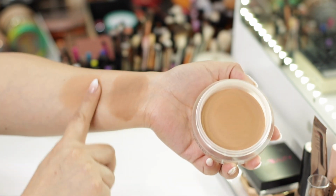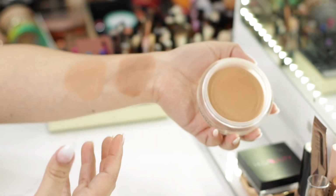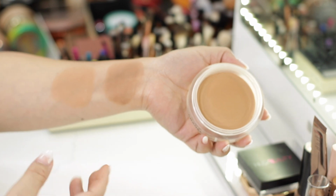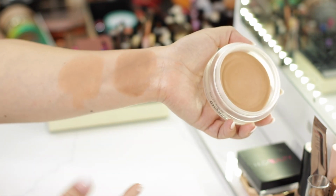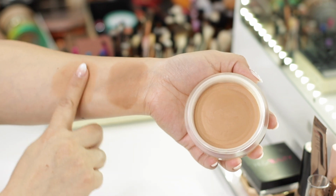A lot of people were very excited when Huda Beauty came out with those bronzers because they thought that those would be dupes and that there would be more shades to choose from, because granted, this one says it's a universal shade. I don't think there's such a thing as a universal bronzer because obviously everybody has different undertones and whatnot, so I don't think that is even possible.